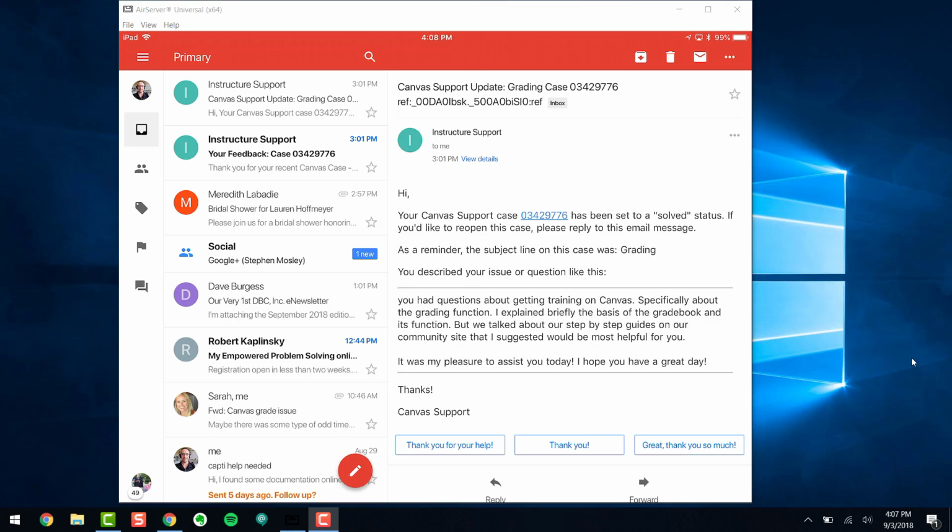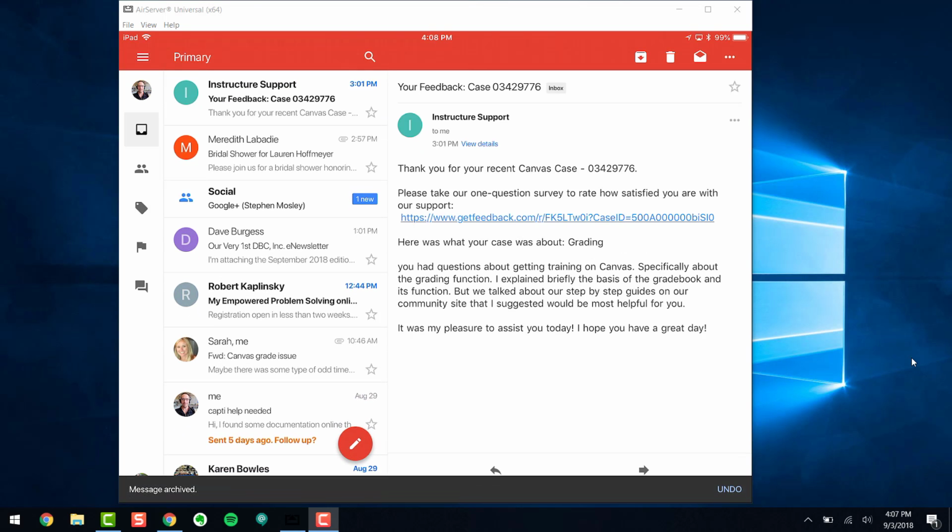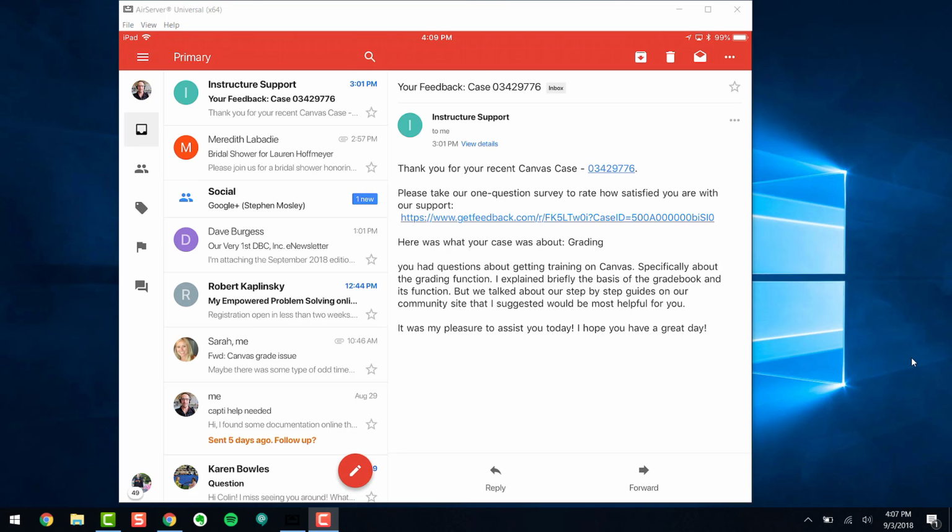So what you could do is, here in the iOS app, as we're going to see, swipe to the side. And what that's going to do is, as it says on the bottom, it's archived. In other words, think of it as putting it into a big file cabinet for looking at later on. So it's not deleted, it is just saved somewhere else and you can search for it later.